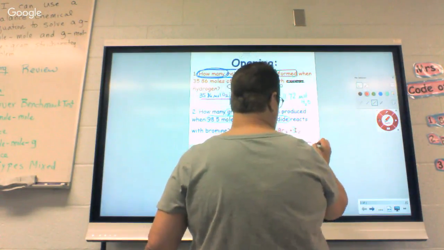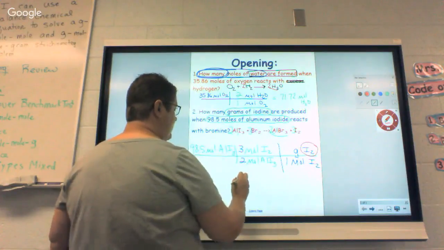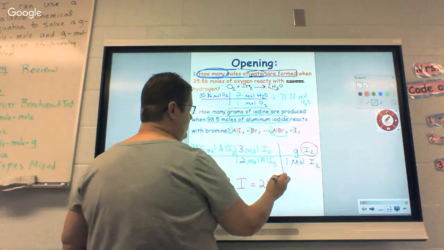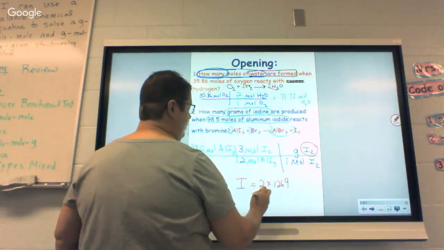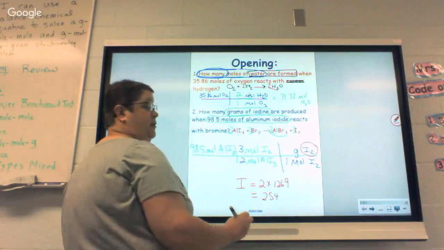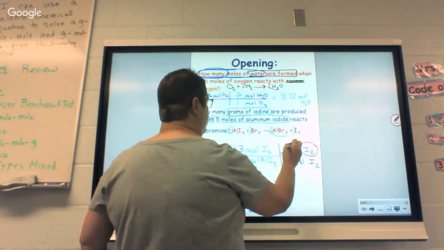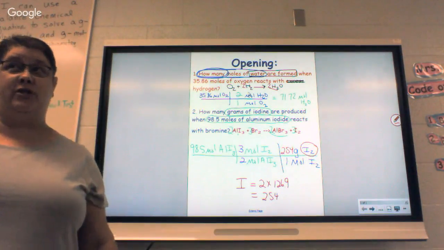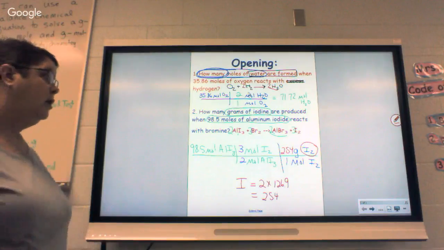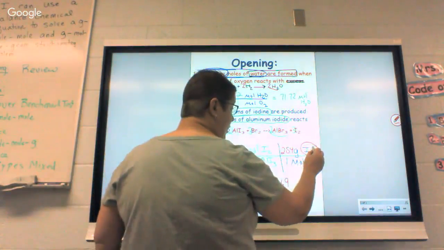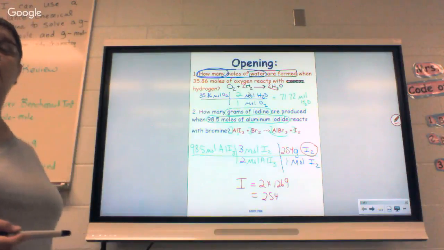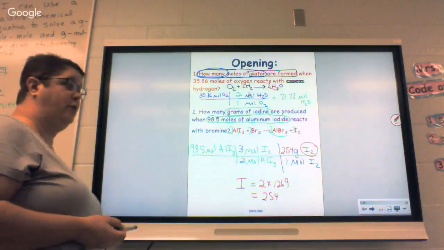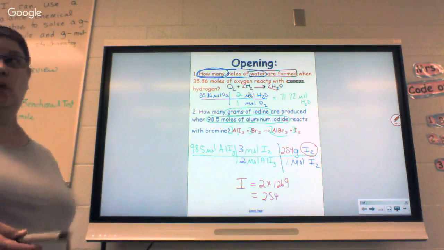When you look at this, what's the formula? I has how many atoms? 2 times 126.9, so you get roughly 254. All right, 254, 253 point something. Now, you don't use coefficients to calculate a mass. You do use subscripts. And what's on that I? A subscript of 2. You have to use the subscript. So 2 times that 126.9 gives you that 254.